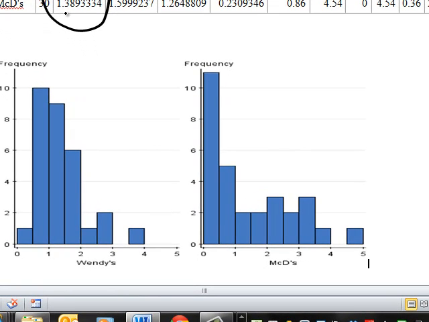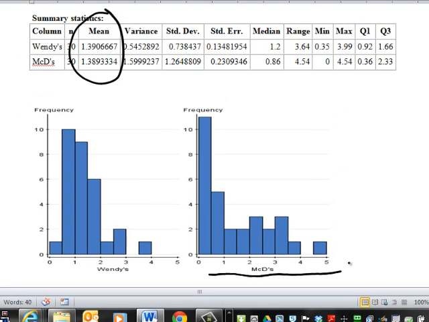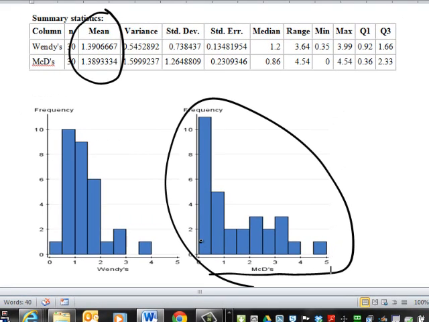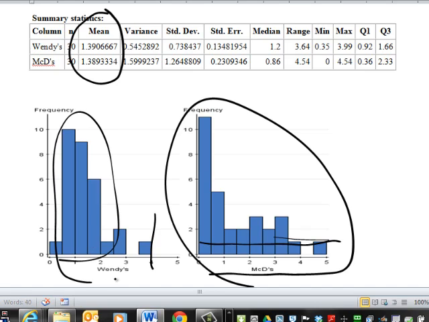What do we notice about the standard deviation? Now the question actually asks which restaurant wait time appears more dispersed. So which one here appears more dispersed? We can look at the histogram here, and because I chose the same axes, it's a little bit easier to tell, I think. The McDonald's wait time appears more dispersed, right? We see that it's heavier all the way across. The Wendy's wait time, the largest ones right here, a lot of them cluster right in here.